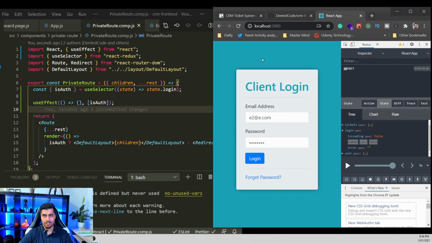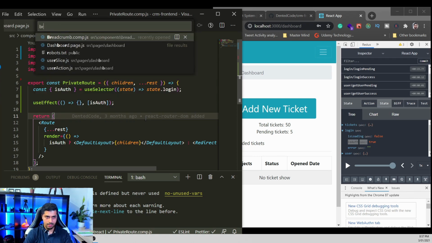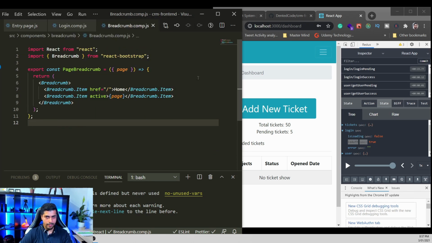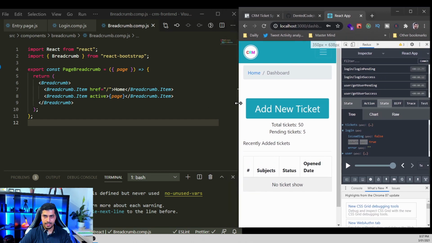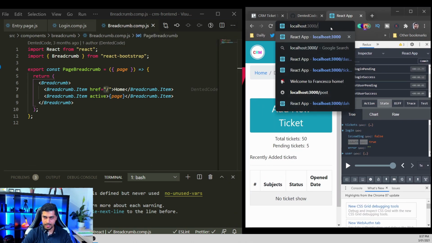Since the application is loaded, our state is probably reset to default. As a single page application, every time you reload the application, it will reset all our state to the initial state. So if we have anything such as isAuth true, it will reset to the initial state, which is isAuth false. Now if we log in to the dashboard, and let's say we click this home, let's go to the breadcrumb first. The home is basically taking us to the initial entry page, which is the login page.